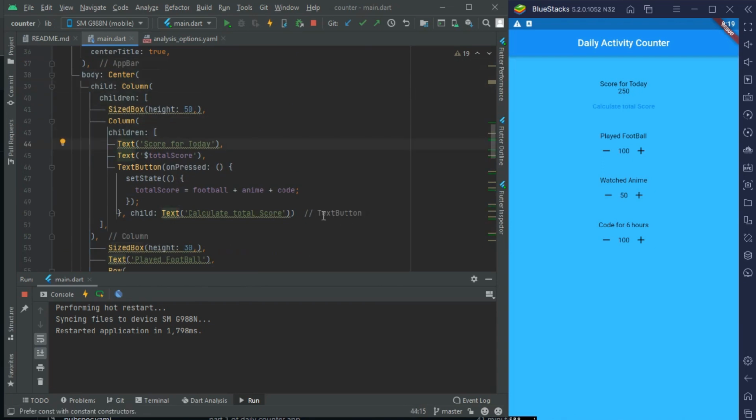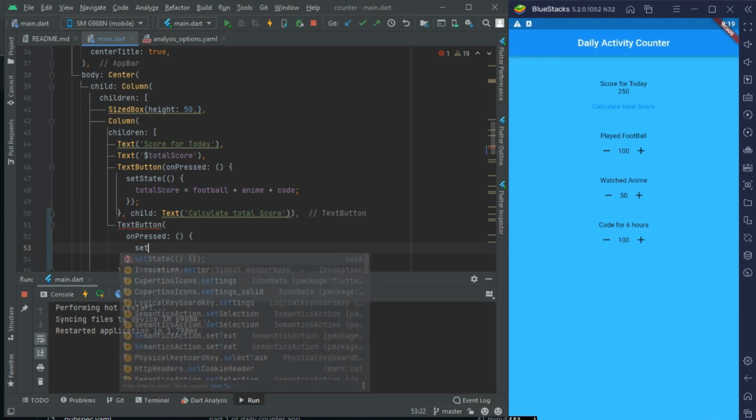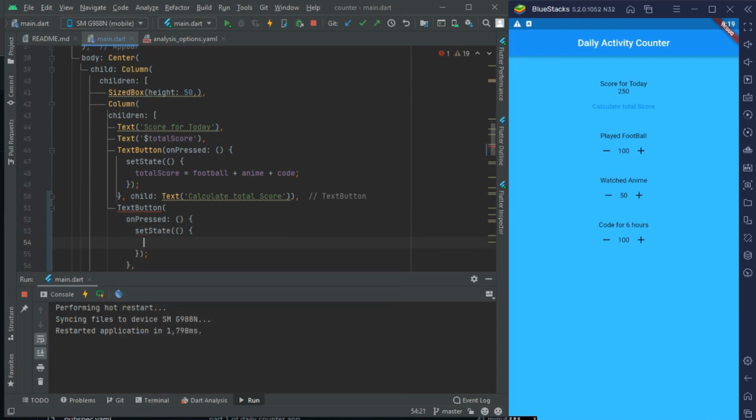So we'll have another text button here, and we'll have onPressed, which takes setState, and we want our total score to equal 0.